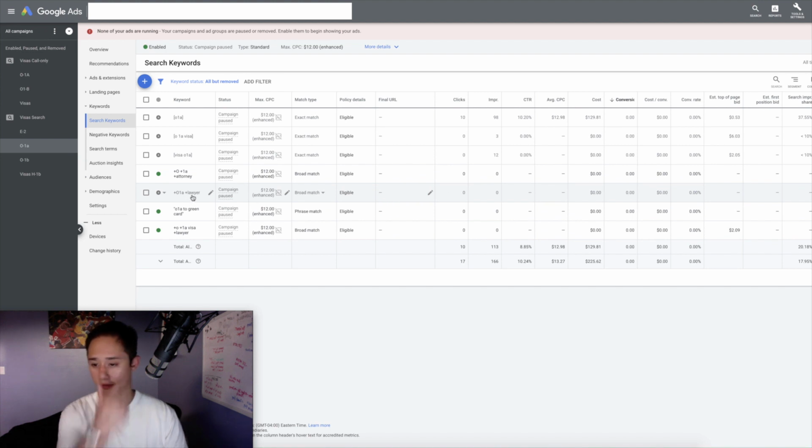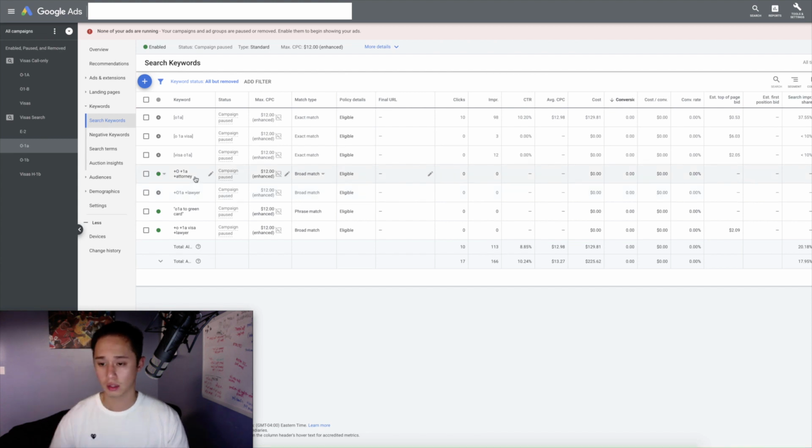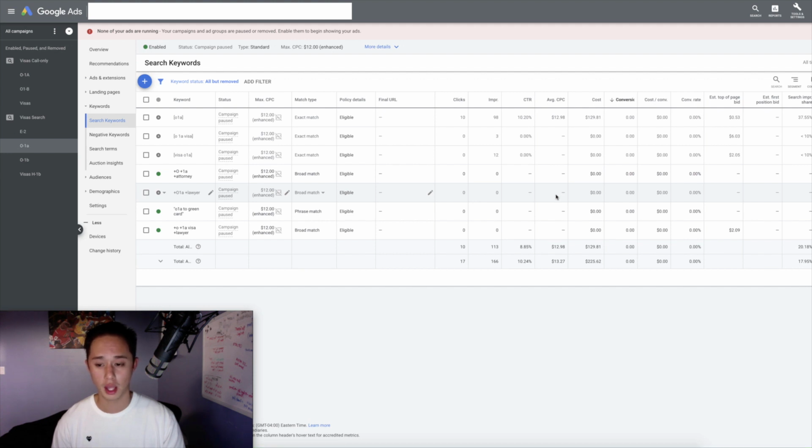I see that you do have that right here. For example, O1A attorney, which is good. O1A lawyer, but it looks like you got 0 impressions from it, which means that your max CPC isn't high enough for Google to show your ad.